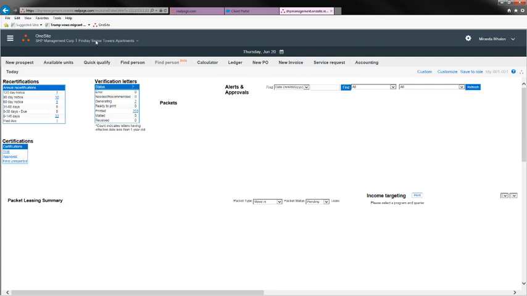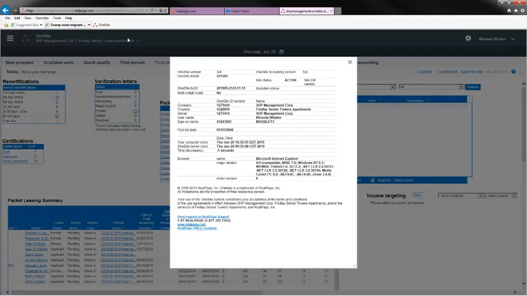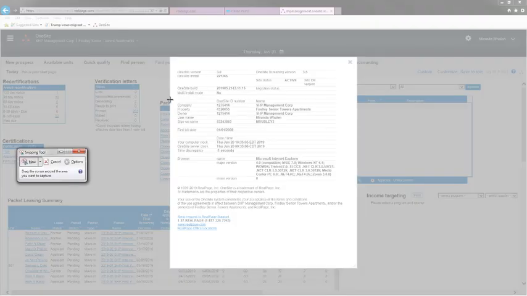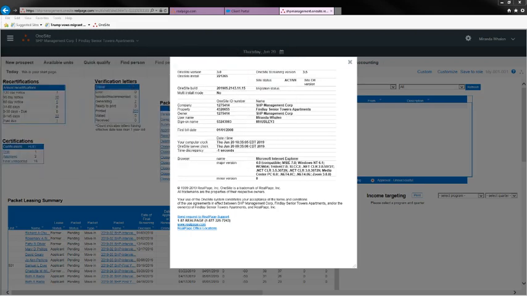To obtain the property number for this property, just click on the RealPage icon in the top left here and take note of this property number. What I like to do is use the Microsoft snipping tool, which allows me to take a little screenshot just of that little section. That way I don't have to write it down.